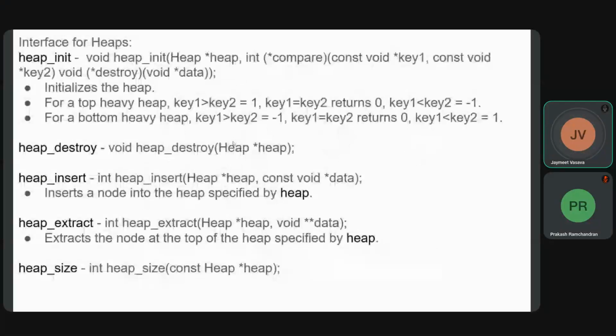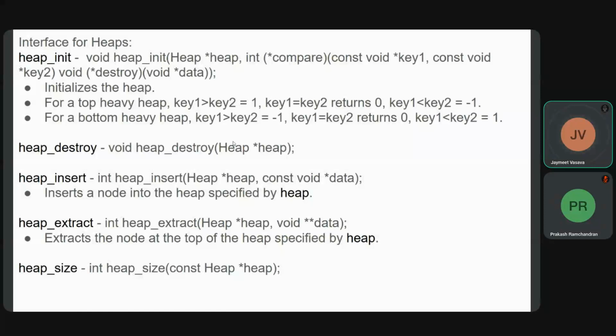Now the interface for heaps, or basically the normal operations that we'll need for implementation of heaps. First is heap init, which initializes the heap, and within heap there is a compare function which compares key 1 and key 2.